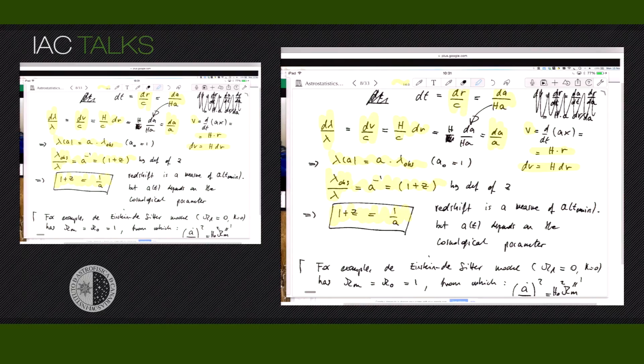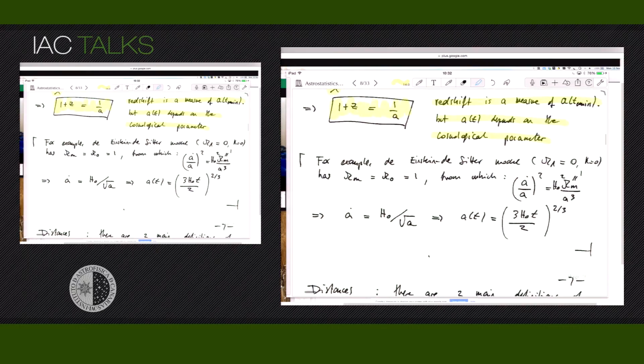And so we find that if we measure 1 plus z, if we measure redshift, we've measured the value of a, the value of the scale factor at the time of emission. So in other words, measuring the scale factor is just the value of z, basically. And so by measuring redshift, we measure the value of the scale factor at the time of emission. Then a of t, as we saw before, depends itself on the cosmological parameters. And so the question is, how do we connect the cosmological parameters to the value of a?